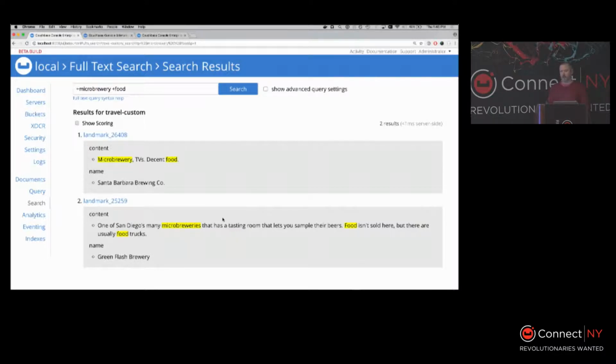Not in this case. Those are both stemmed down to just microbrewery. So inside the index, they'll actually be the same term for both documents. It's not case. The analyzers have made everything lowercase at this point, so it's not the case. But two good guesses. Anyone else? We'll take one more.